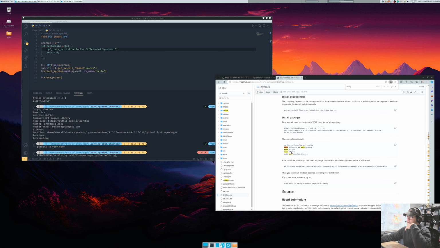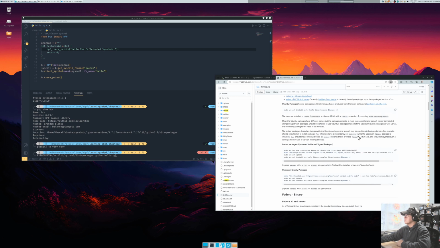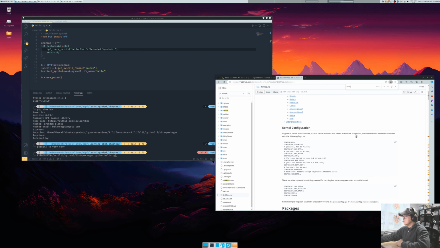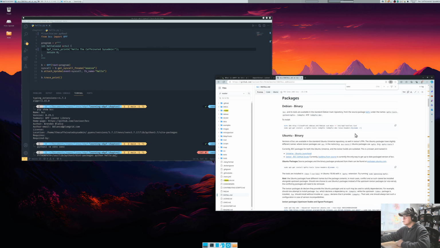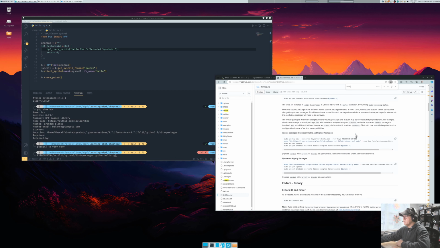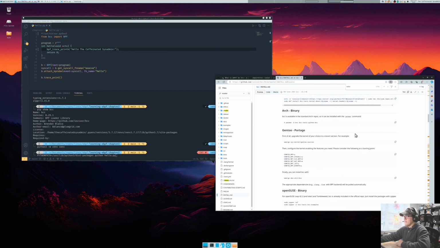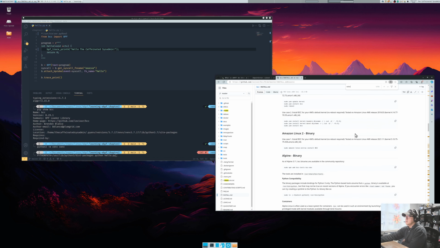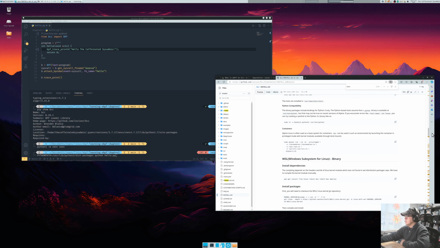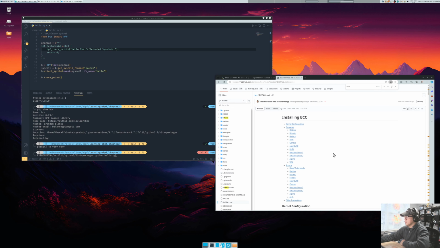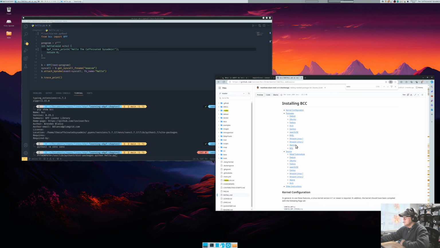Oh, this is for enabling BPF in the kernel. No, that's not the one I was looking for. Where is it? I don't know where I saw it. I'm pretty sure I saw it the other day.